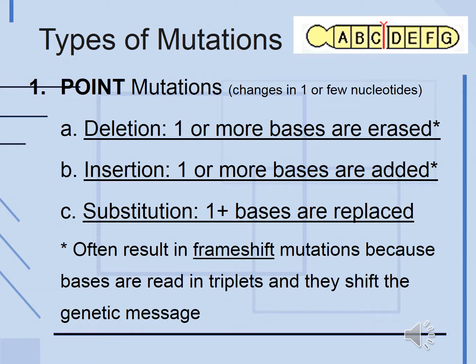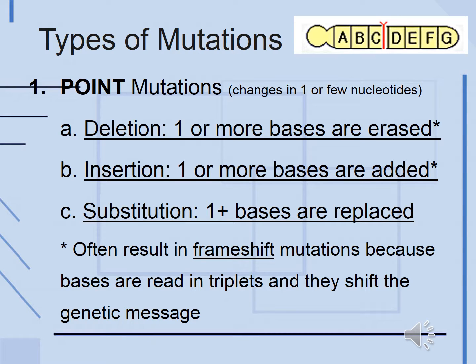So when you have extra DNA that shouldn't be there, one or two nucleotides that should not be there, it causes a tremendous change. The third type of point mutation is called a substitution. And as you can guess, basically you put one in for another one. So maybe instead of a C, you put in a G, and that causes a problem, or an A instead of a G, or a C, or any of those adenine, thymine, guanine, or cytosine actually being replaced by another one that shouldn't be there. That would be the third type of point mutation.